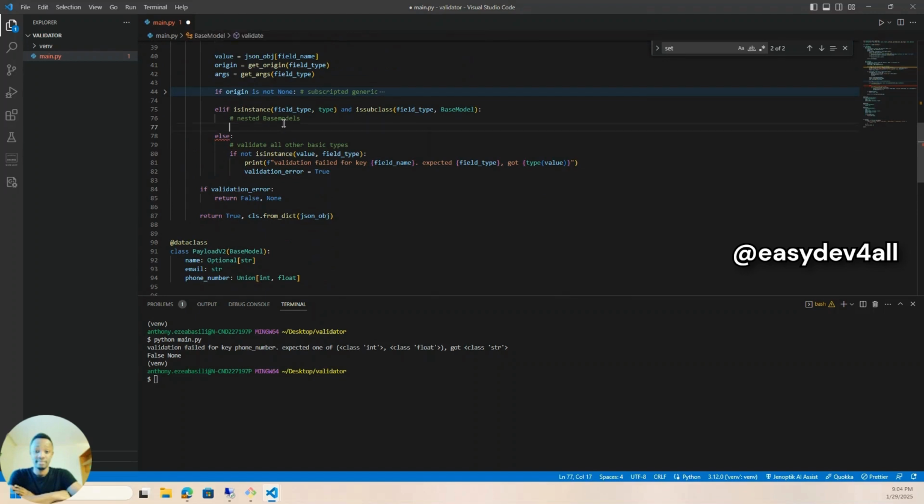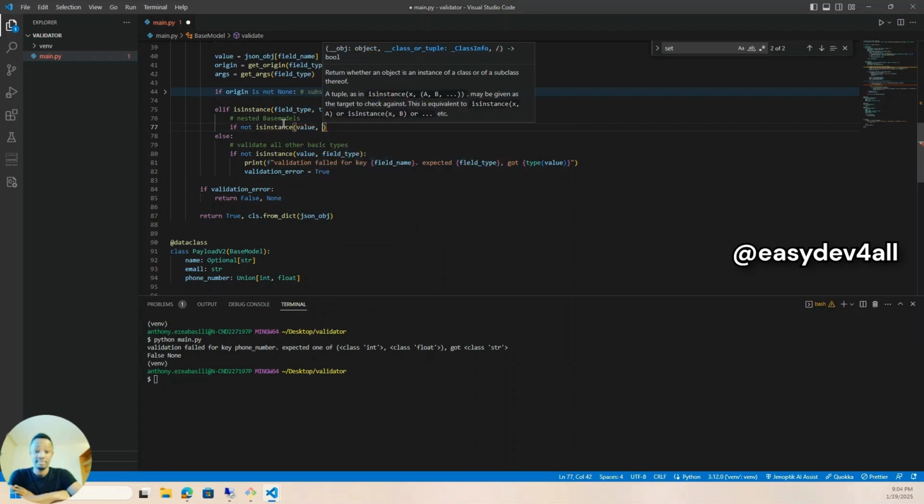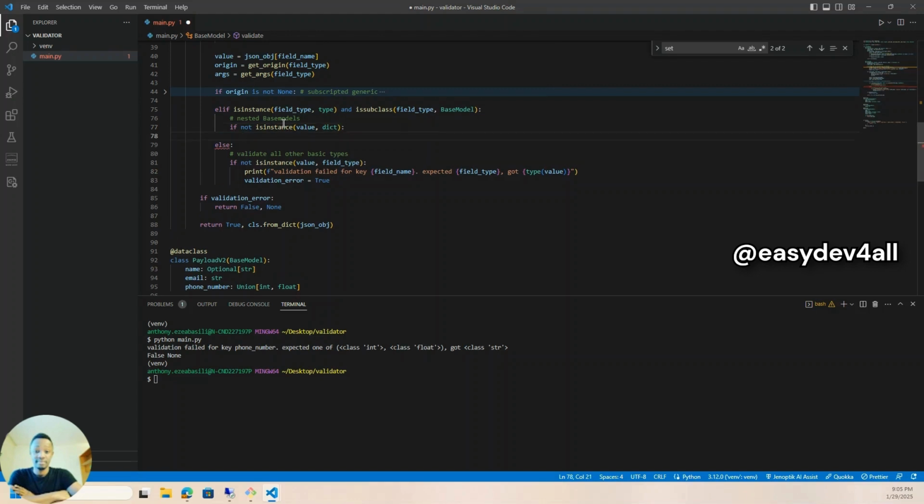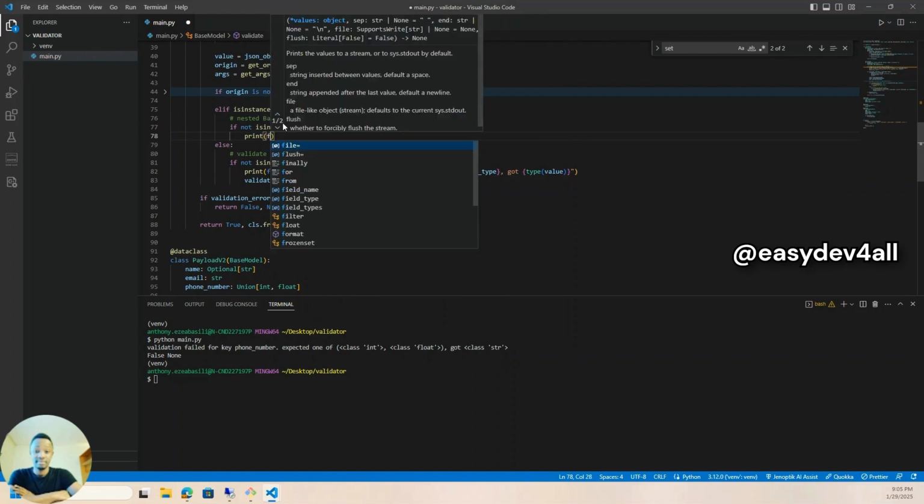So if that's the case, what I simply need to do again is check the instance. So if not is instance, and what I'm considering here, of course, will be the value, let me say if it is a dict, or rather if it is not, and I can say, of course, validation has failed again.